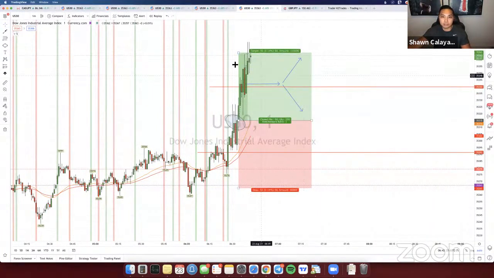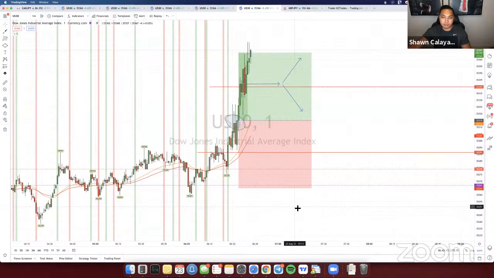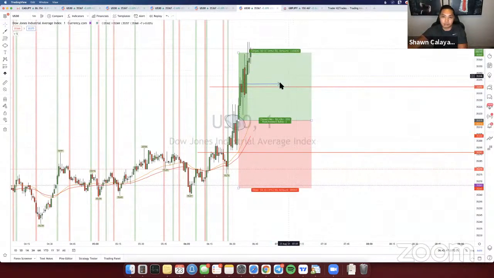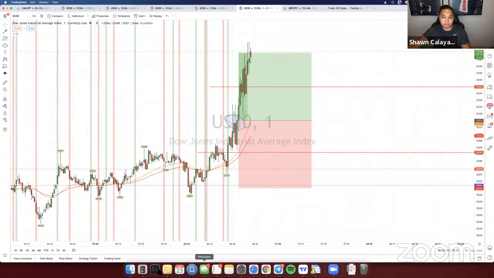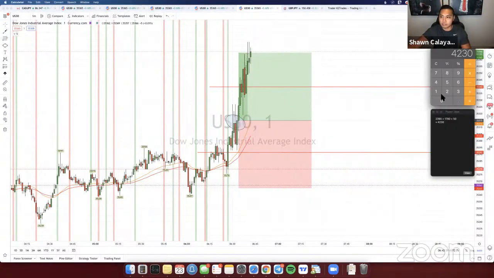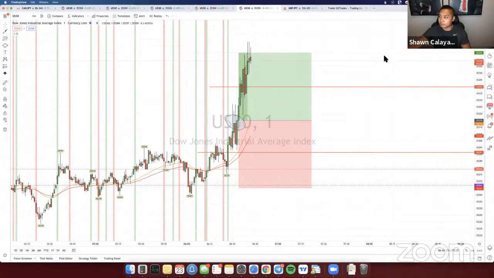And I didn't even hit full TP. I only hit the halfway mark over here. If I was to ride this to full TP, I would have locked in about 10,000 in the morning, so it's nothing to complain about, right? I'm happy that I locked in some profit, but locking in a 4,000 whatever profit, 4,230, that's nothing really to complain about. So I'm happy that I locked that in.